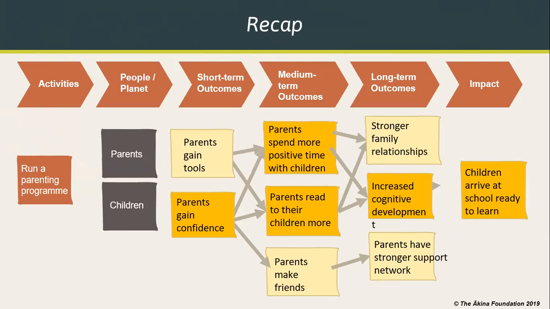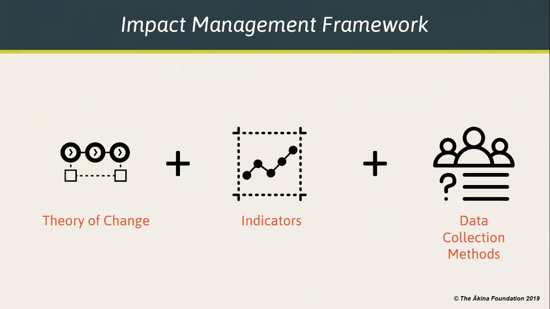So we've talked about this framework, about the different heads of the framework, how you can make sure that there's a logic that links the activities to the impact that you want to have. And in the last session, we talked about how you can support a venture to develop their own theory of change, how you can facilitate a theory of change workshop and learn what all the outcomes are, and then put them in order, join them up, cluster them, and find that logic that is hidden within what the organization is doing that links it up to the impact that it wants to see.